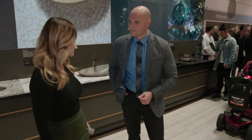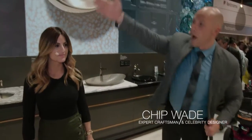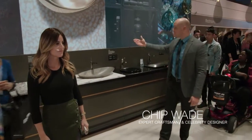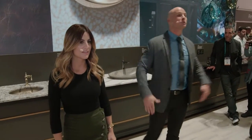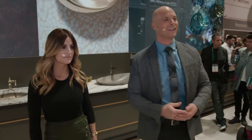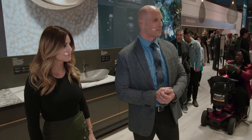So talking trends — they're actually listed right here behind us. This year we are with white, pale, smoky, pattern, noir, and color. What we're going to be doing is taking you through six vignettes over the next few minutes and telling you how we've incorporated these trends into some of these looks with some of the newest products.